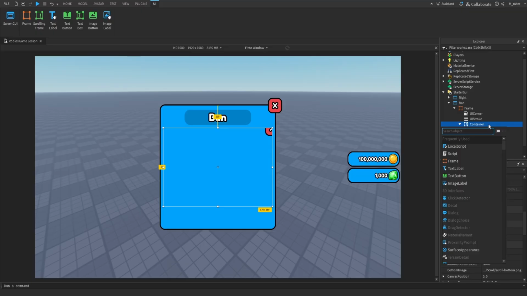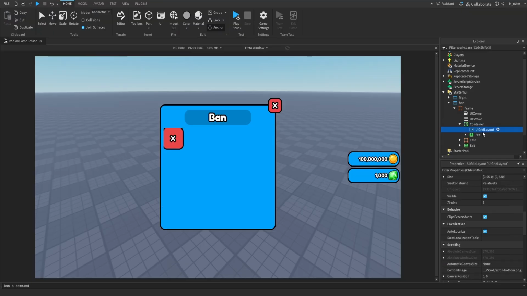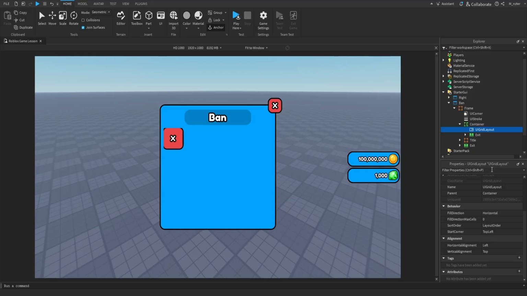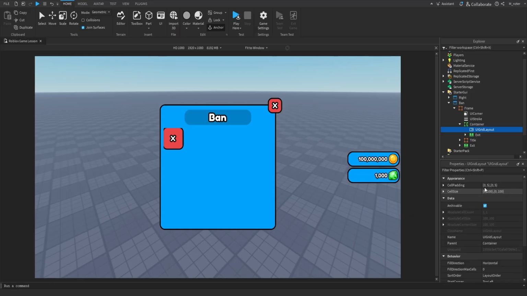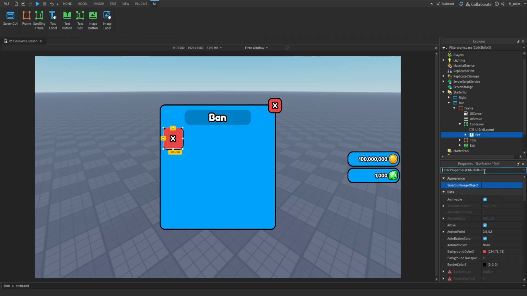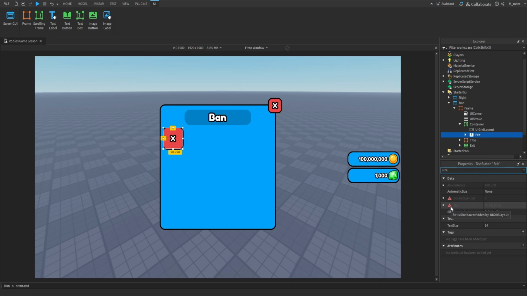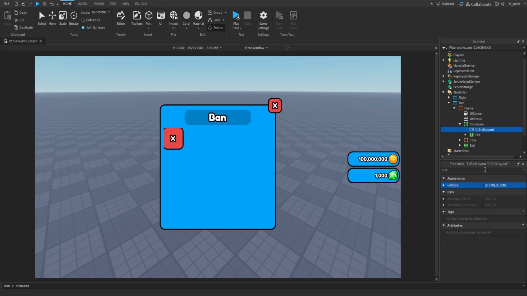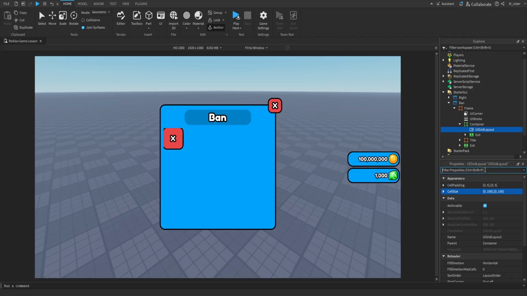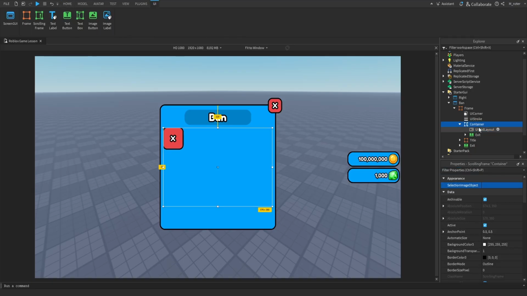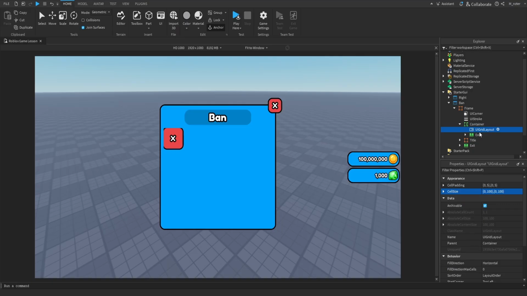Now, also inside of the container, we're going to want to add in an instance called UI Grid Layout. The UI Grid Layout effectively allows us to lay out a bunch of items where we can specify the size of them and the padding, which would be the spacing between them. For instance, the cell size will modify the size property of the text button. If we try to modify the size property of the text button, we're not able to, and we can see a red triangle here because the UI Grid Layout instance overrides the size property of all the children that are stored inside of this container right beside the UI Grid Layout.